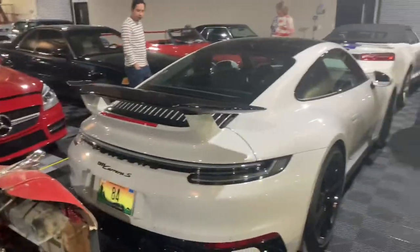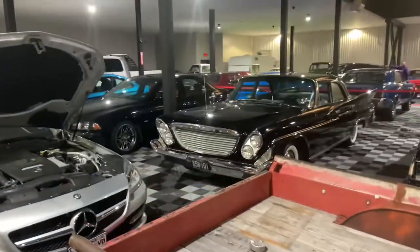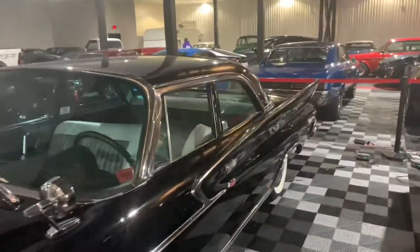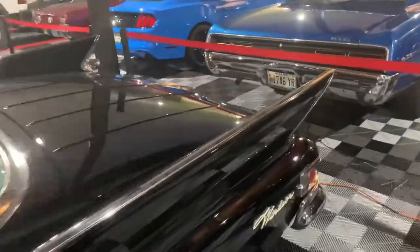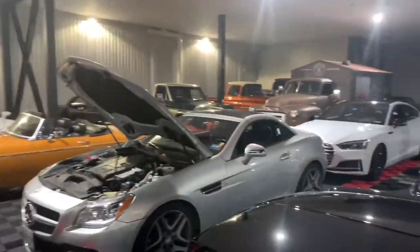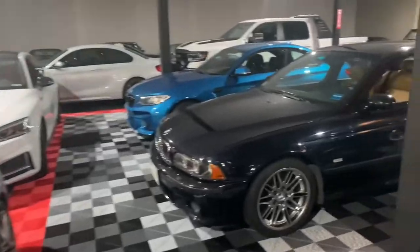Got the Porsche 911. This thing is wild. It is a Chrysler 300. I was trying to figure out what this car was from the window up there. I think it's a Chrysler 300, but the fins didn't look like they're slanted diagonal from up there. This is a lot cooler to see way up close in person. Some of these cars are just beautiful — all of them look like they were detailed right before they were brought over here.